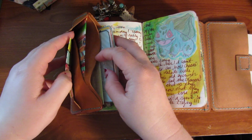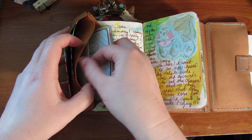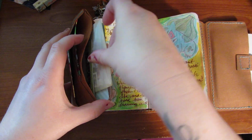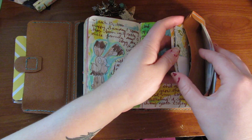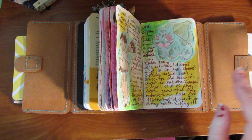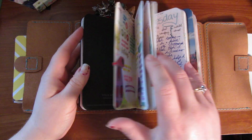Nothing too special in my pockets. I've got washi tape cards, Project Life cards, some canceled postage stamps, just little bits and bobs that I like to use in my journal. Same thing in the back: address labels, some Korean diary stickers, and then some washi paper stickers. Nothing new, nothing amazing. So I'm using 4 inserts as usual.